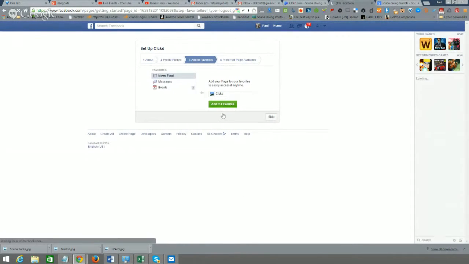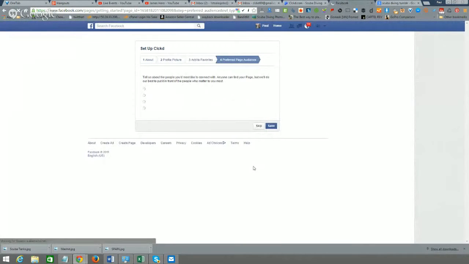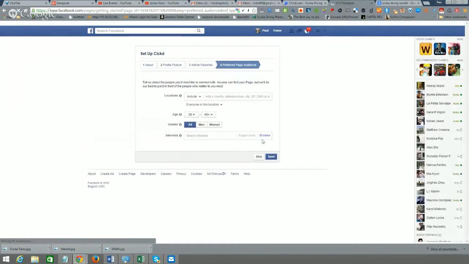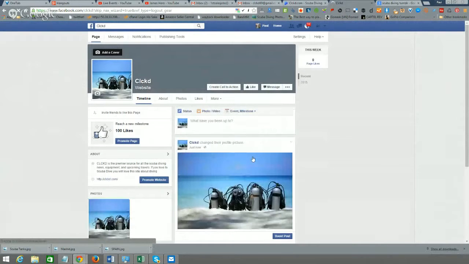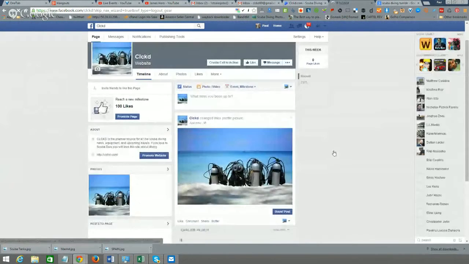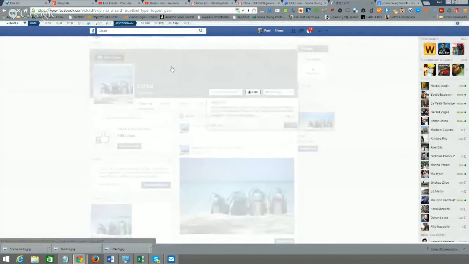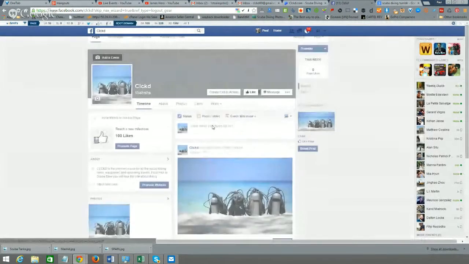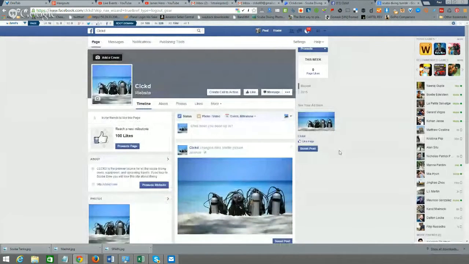Yeah, this doesn't really matter. I'm going to add the favorites in this, but it doesn't matter. Alright. This is just for ads right here, so you can skip it. We're not going to be running any ads on it. Okay, so basically you're left with a pretty blank thing. Next, close. Okay, so from here, just a few things that you're going to want to do.